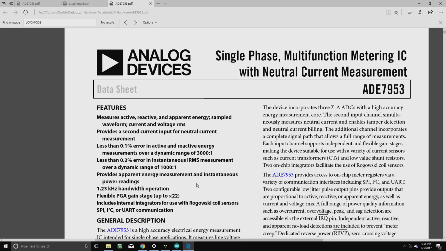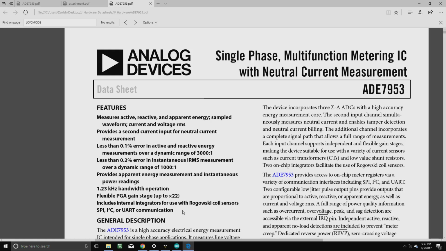At the time when you boot the system, you have to ensure that you calibrate it correctly. It has a bandwidth of 1.23 kilohertz for all its operation, and you can use different types of sensors, including what is known as a Rogowski coil sensor for accurate measurement of current. Of course, this would mean that an additional piece of hardware is required, but that is besides the point.